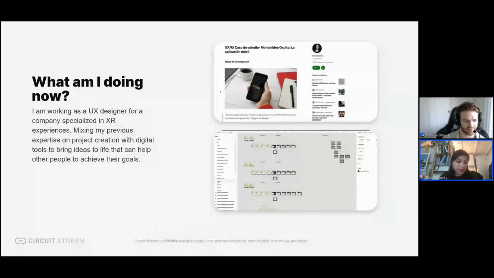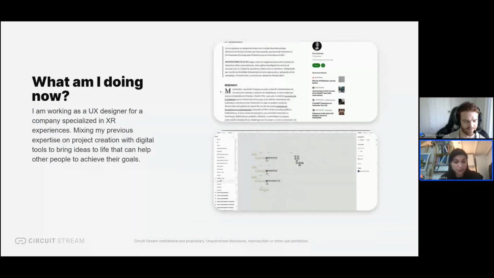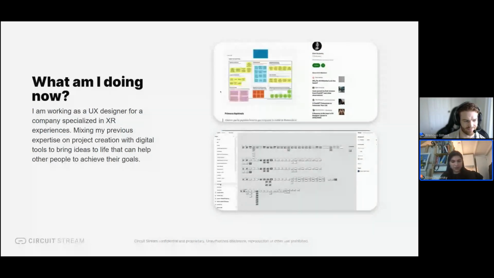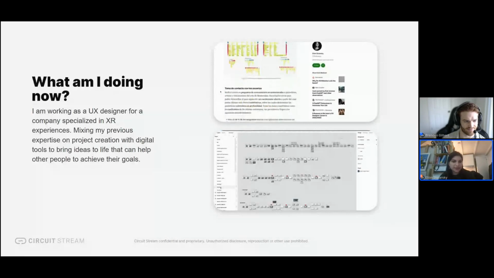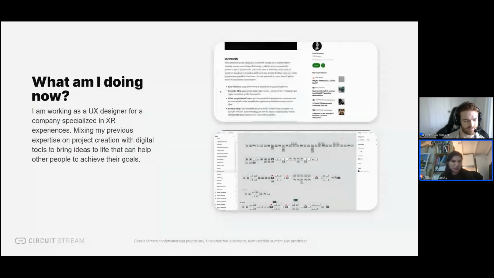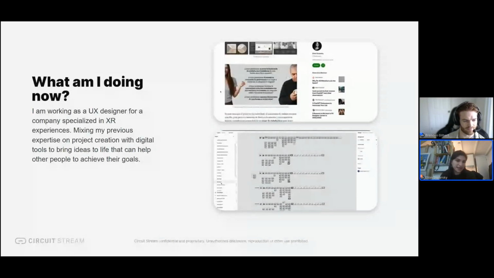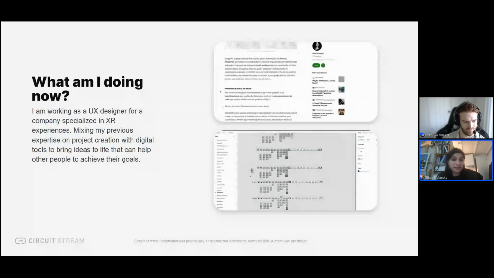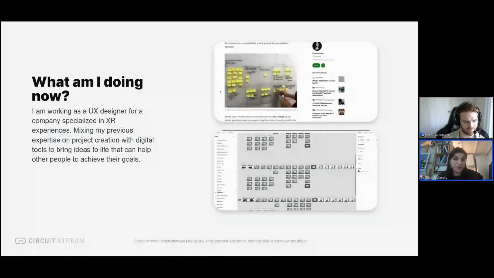But the good thing about entering into Circuit Stream was that, together with the work I was doing, I could grow at the same time, learning and growing, and putting the things that I had learned into action at the same time. And that's also a possibility that is amazing.